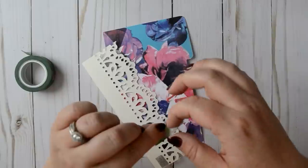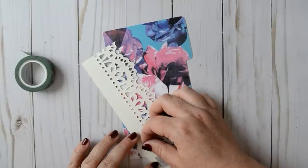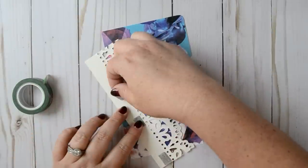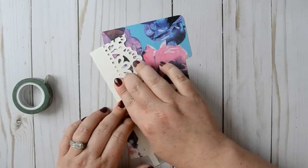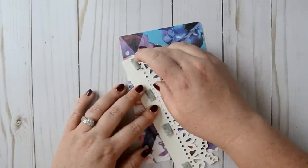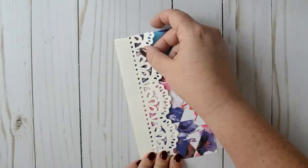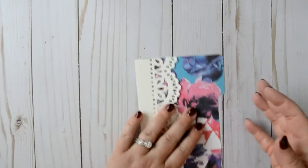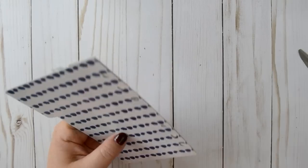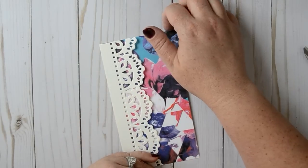I know people are like, what a waste of washi tape, but I don't go through washi tape that crazily. You can always use a washi that you have that maybe you don't use a lot or isn't your favorite. I like to use washi because I can remove it — so if I don't like the way that it looks, I can move it around and take it off. I do laminate my dividers because I like them to be sturdy. I appreciate a laminated divider. It's very sturdy and I change out my planners so regularly that I like to have that sturdiness so I can change it up whenever I want.